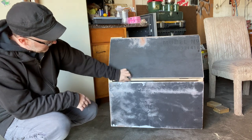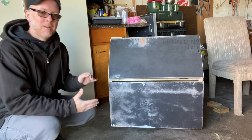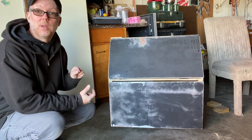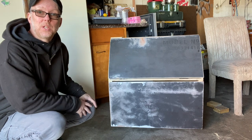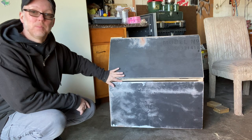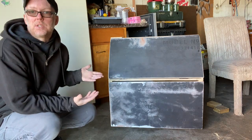Still need to add a little piece of wood. These dimensions are really tight to maximize my space. I made sure that I only had a little bit of extra space above the water container. So once I do a dry fit, I'll know for sure if I can add that piece of trim right here. But honestly, it's all gonna be painted the same color, so it'll kind of just all blend together.